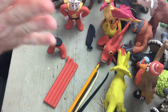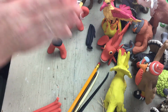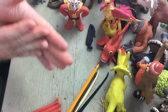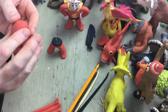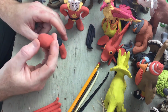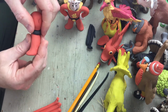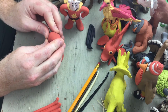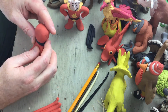So I'm going to again move that bit of red out of the way for the second, and I'm going to start with a kind of ball for the chest. Now you could make your own design, so it doesn't have to be that shape, but if I start with that, and then if I roll my hands backwards and forwards like so, and I'm going to make a little bit of a flat base for where the body hits the belt, like so, and I think that looks quite nice, a bit like a marshmallow actually. So as I say, you don't have to make the same one each time, you can make lots and lots of different versions. So this one I'm going to show you slightly chunkier than the one I made there, but again, stay at home heroes come in all sorts of different shapes as well, so that's quite nice.